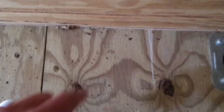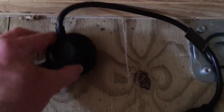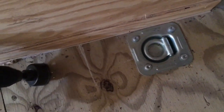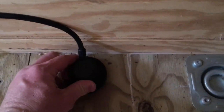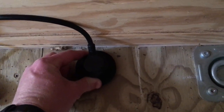Got the second hole lined up. There it is right there — that's the first one and that's the second hole. I basically want it dead center over this right here. Let's just look and see how big the hole would be. If I ran that through there — yeah, that looks like the right amount of space. I basically want this to be up out of the way so I don't run over it too much. All right, time to cut the hole.